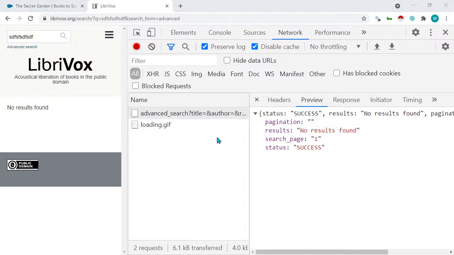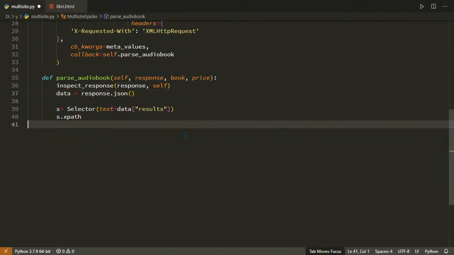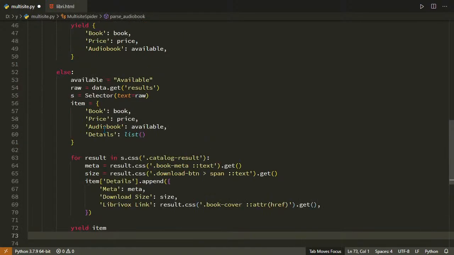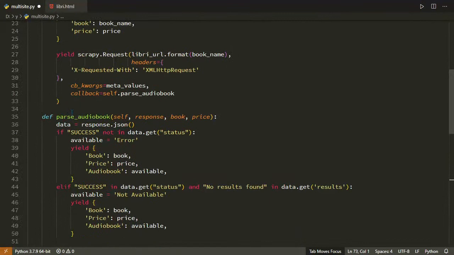Now I'm going to copy paste the code which I wrote earlier, and I'll walk you through that code. In this code you will see that I've done a lot of error handling for all possible scenarios. Here I have the parse audiobook function.